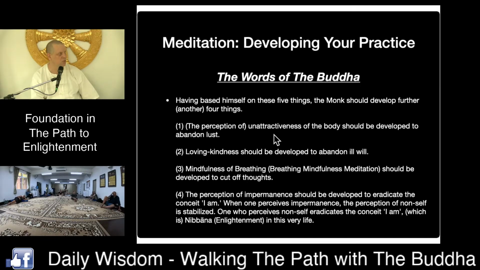He says the perception of unattractiveness of the body should be developed to abandon lust. This is a meditation to eliminate sexual craving, because you can have a lot of craving and now you're agitated and frustrated when you can't have sex. And when you're having sex, you're happy and excited, but when you can't, you're frustrated and agitated. So by knocking that down, it'll really help you.